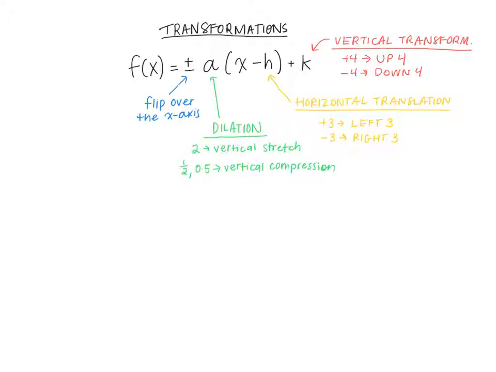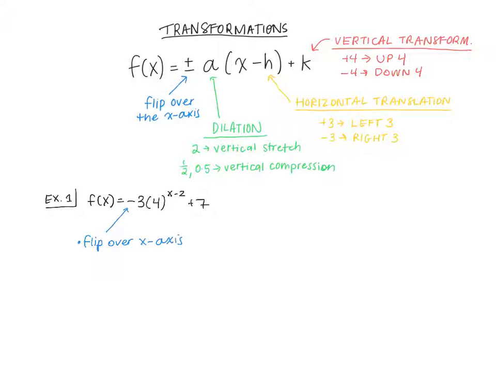All right, so let's do an example from each of the 3 types of parent functions we discussed. And in this case, I'm going to do all the transformations for each one. So for example 1, let's talk about an exponential. So if I have f of x equals -3 times 4 to the x minus 2 plus 7. Let's take these one at a time. First off, I see this negative, and so I know one transformation is going to be a flip over the x-axis.